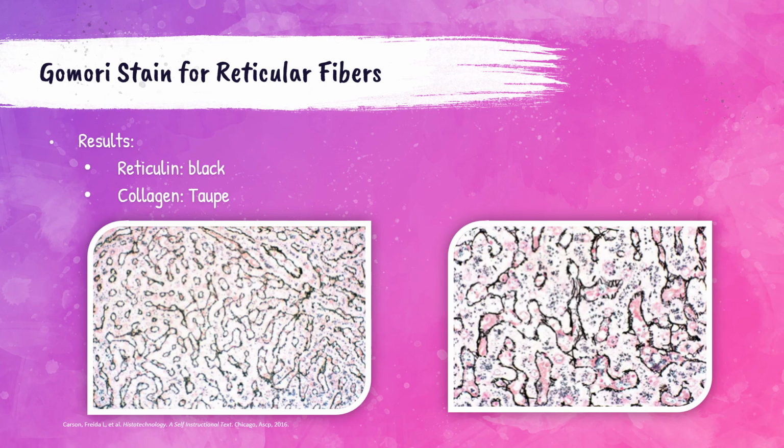The reticulin fibers in black are easily visible in both of these images. So we're talking about this black stuff here, right? All this black on both of these slides here, those are the reticulin fibers. So the difference between this one here and this one here is this one is 10x objective and this one is 40x. It's the exact same tissue section, just looking at it with different objectives.